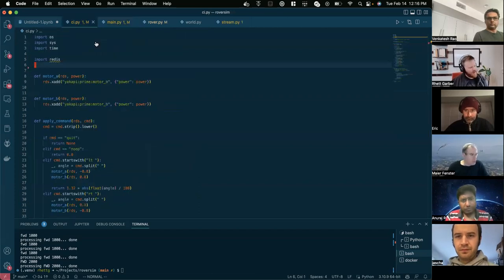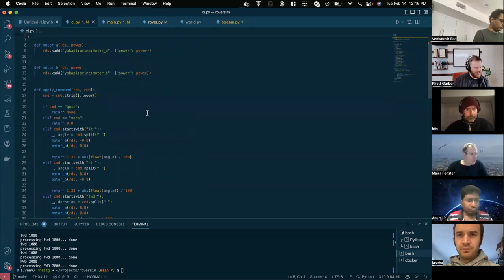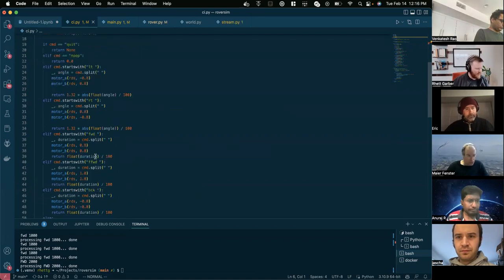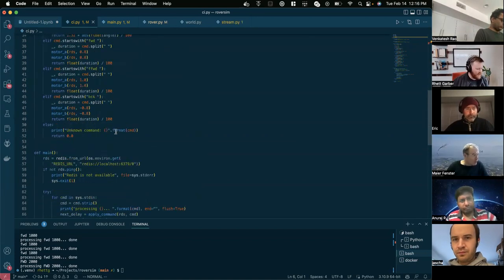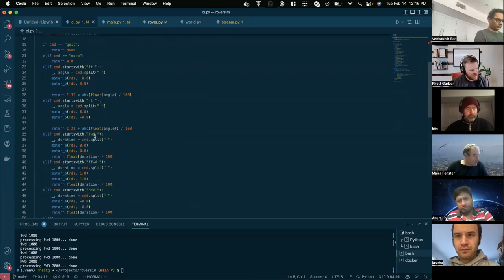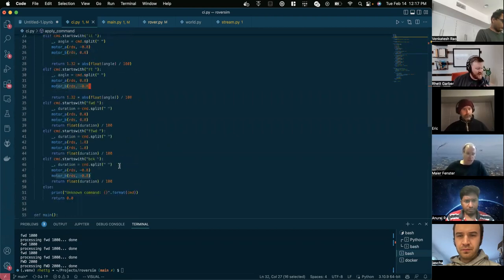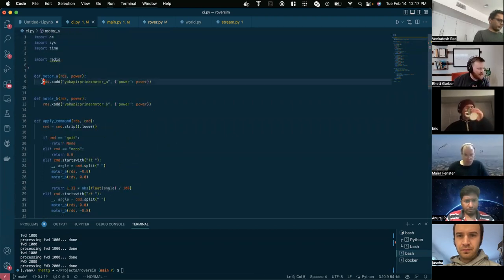And then my command language is completely independent of the simulation, but it is also the entry point where we write things into a Redis stream to cause something to happen. I've written this block of code so many times it just about comes out, but it's just like, here's how you interact with a rover by telling it to go forward or backwards, or turn, or right spin, left spin. It's just setting this motor to this value, and setting this motor to this value. And in this case, setting the motor means you add an event to the appropriate motor's stream.